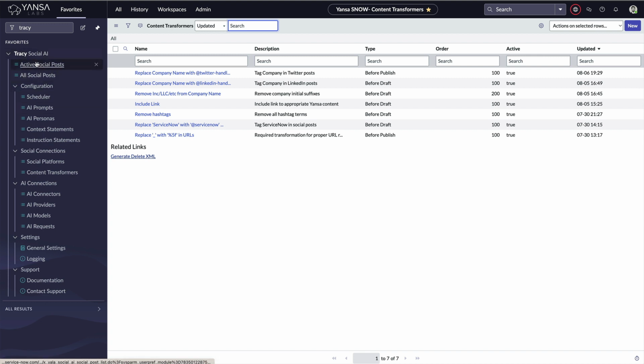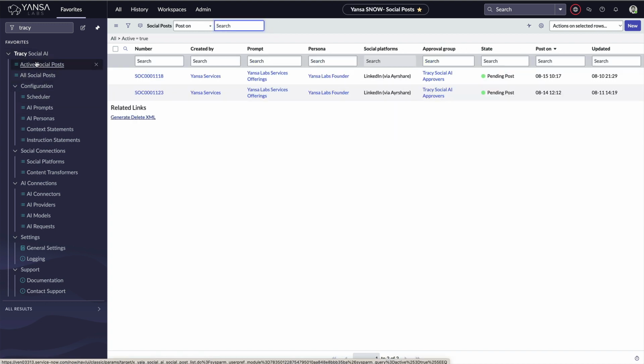So overall, this gives you a really robust toolkit by which you can automate the creation of social media posts using the data that's in ServiceNow, which for many organizations is quite a lot. So this can be great for informing your customers about information via social media. It can also be great for informing your employees through internal channels of things happening, especially if that data comes from ServiceNow and can be triggered automatically. Completely lights out for you and totally automated.